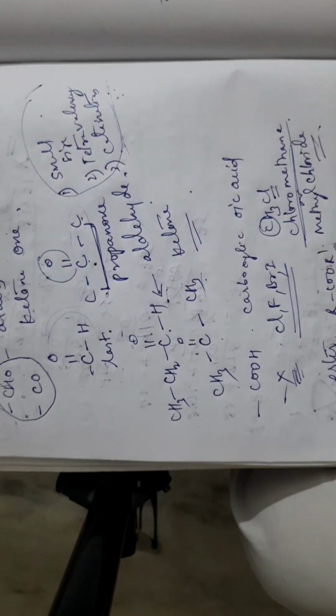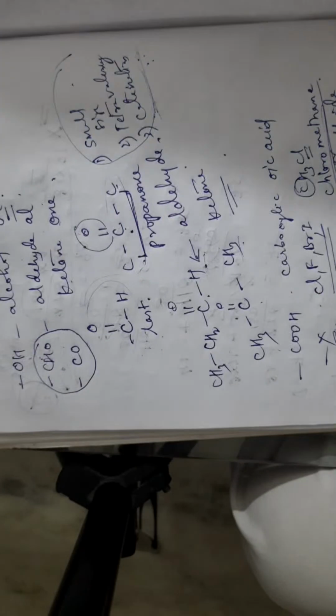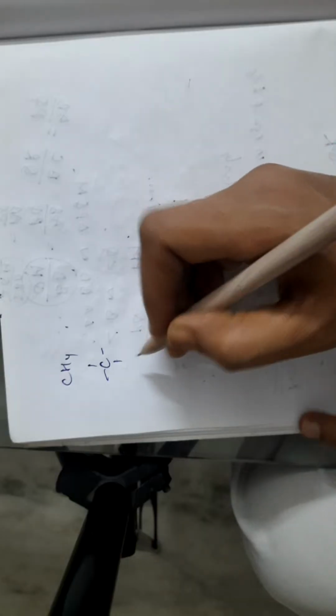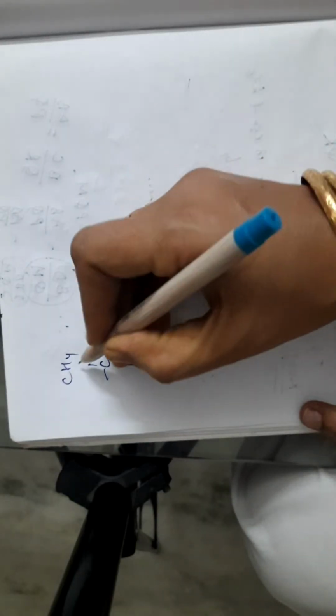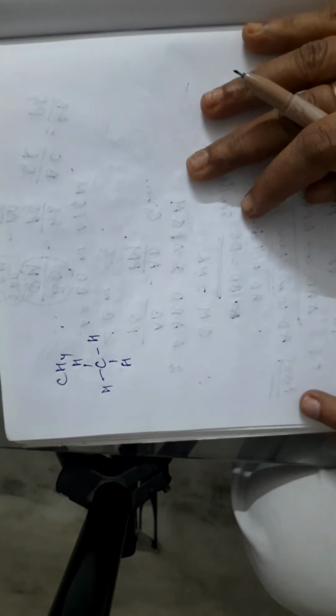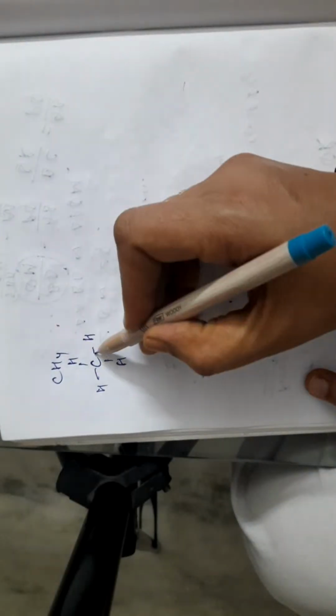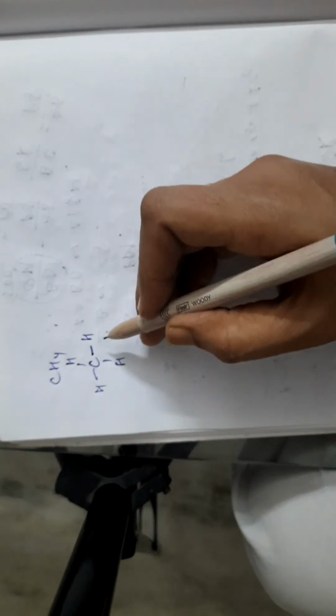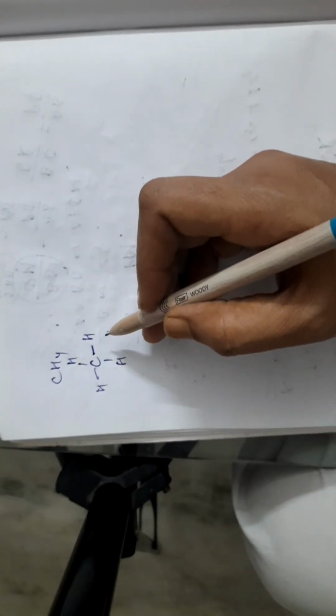Then electron dot structure. The next important topic is electron dot structure. Like if they ask to draw the electron dot structure of methane, first draw the general structure of methane. Methane is formed by sharing 4 hydrogens with the carbon. Now each bond you can replace with one cross and one dot, as 2 electrons are needed for one bond formation.